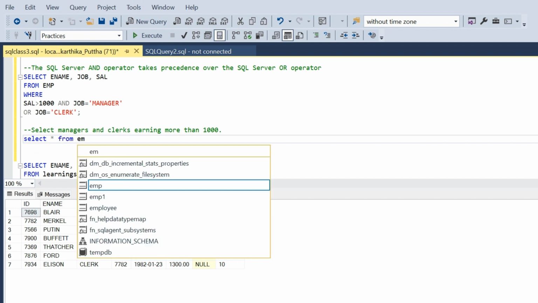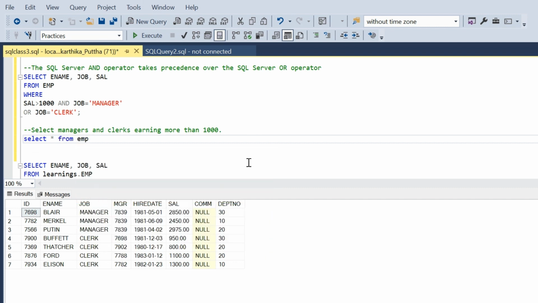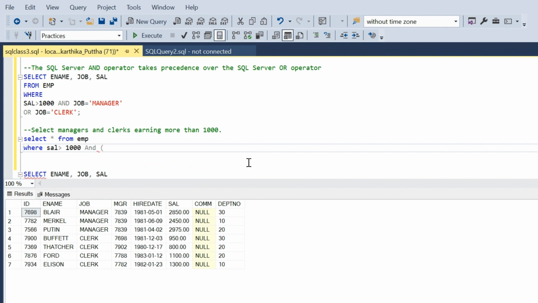I already told you we can use the brackets here, where salary greater than 1,000 and job equal to manager or job is equal to clerk.